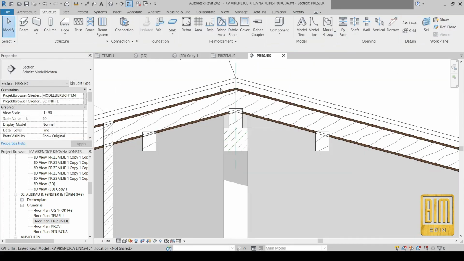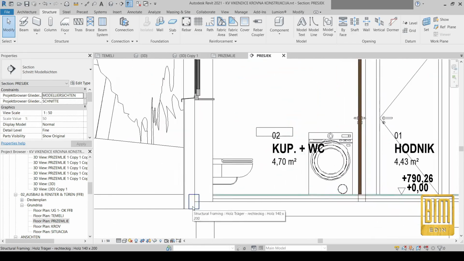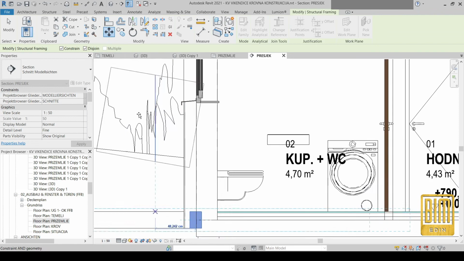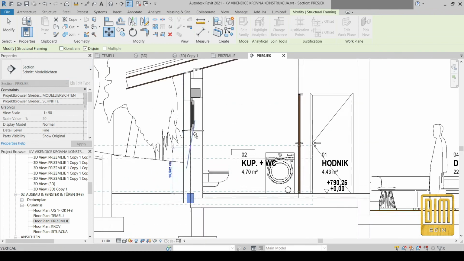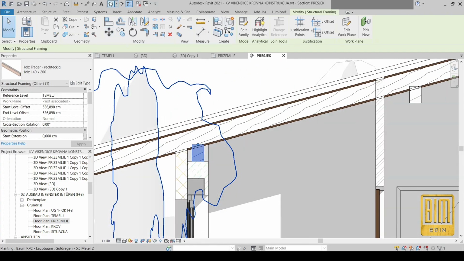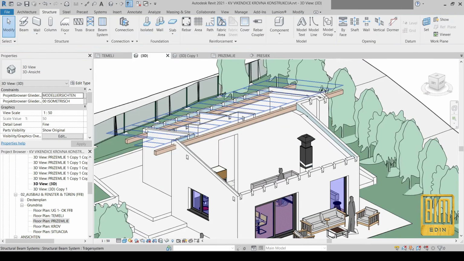Okay, and when we go to section, it will be here. Now I will move it. I need to deselect constraint, and that's it. When we go to 3D view, our beam is ready.